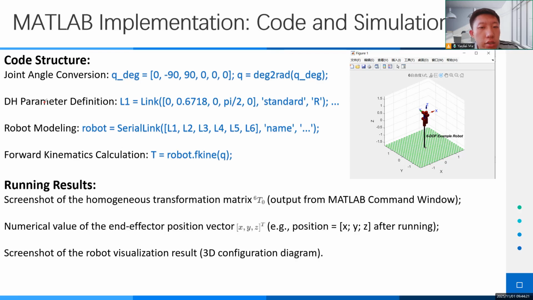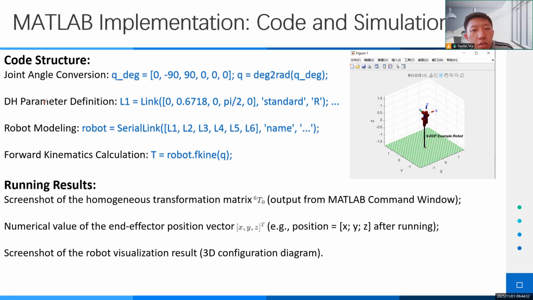2. DH parameter definition. We define each link's parameters. For example, L1 is a link with parameters, and we mark it as a dimensional unit using the standard DH convention. 3. Robot modeling.